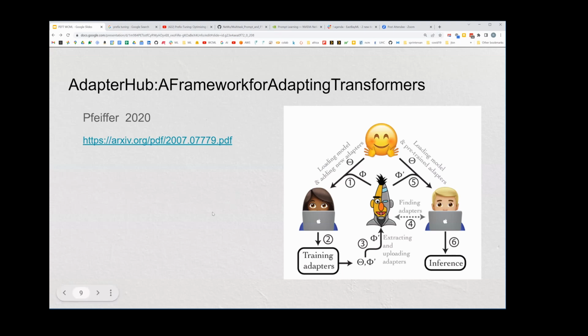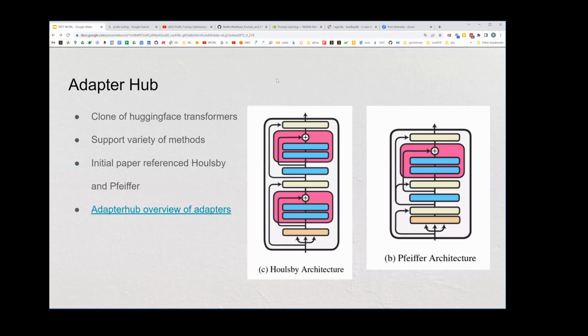It's AdapterHub.ml. I should have listed that on there as the site. That's where a lot of the information about how the adapters work is. So the way they did it is they cloned the Hugging Face transformer library and then made these hooks in there that allowed them to insert these little subnetworks in the residual stream.